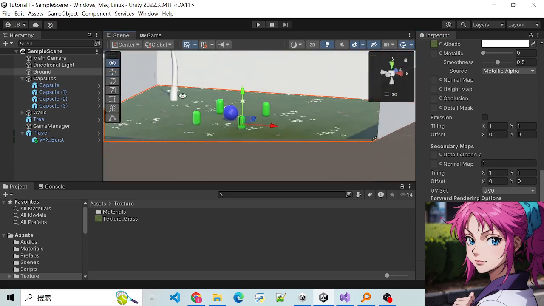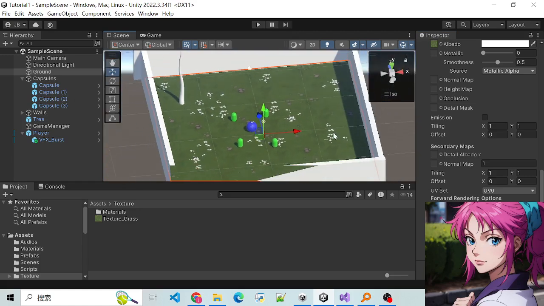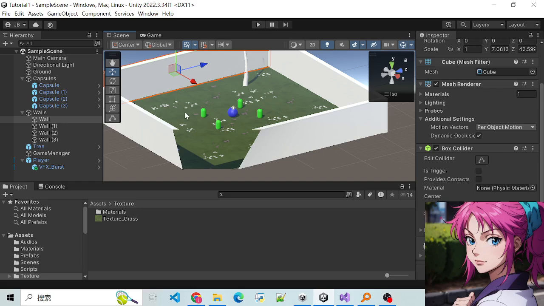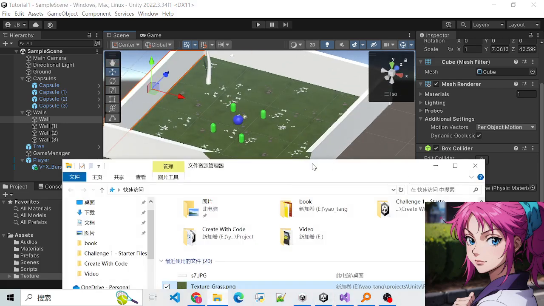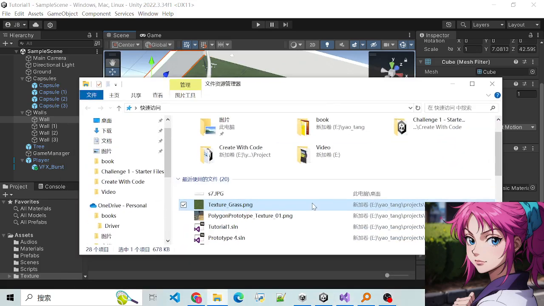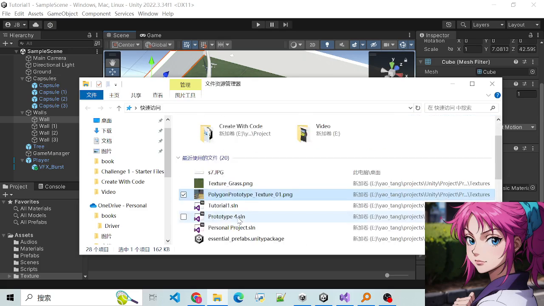So now we want to add some texture to the walls, right? So let's find some texture for the walls. In fact, I'm not sure if there is a suitable texture for the wall.